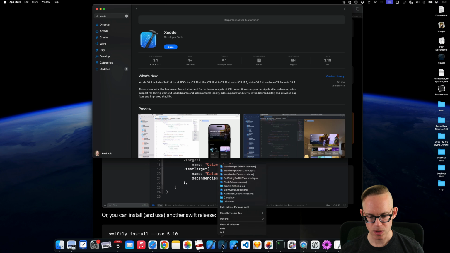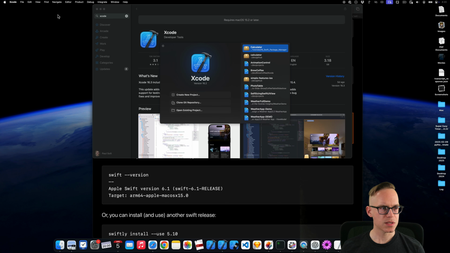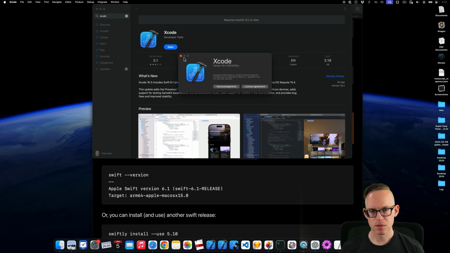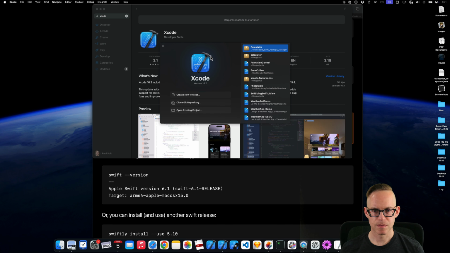Let's just quit and see which Xcode is actually open, because I thought it opened up the right version. But this says 16.2. Well, that's weird. It's definitely not the right version.